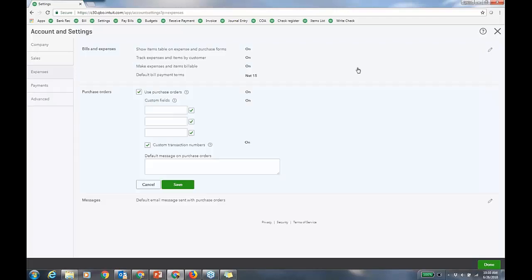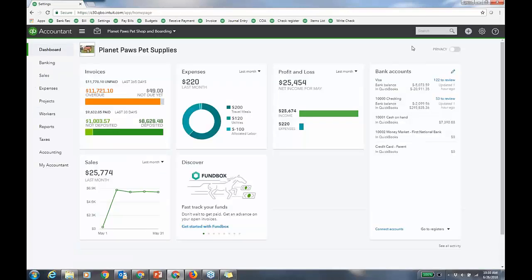Purchase orders, also Plus level only feature. And for at least a year, it might even be 18 months now, QBO Plus supports partial receiving against an open PO. And I'll show you that. You can close the lines as you go if you want. Okay, so those are the main settings to consider.